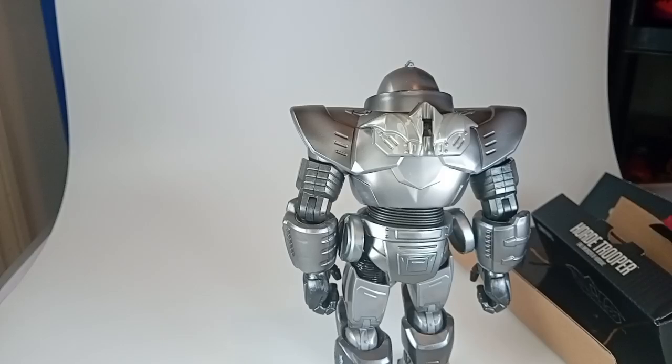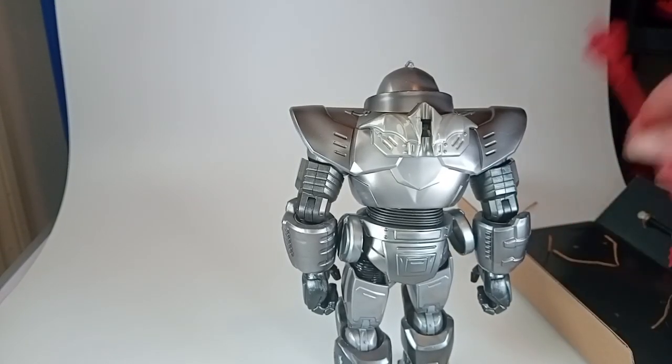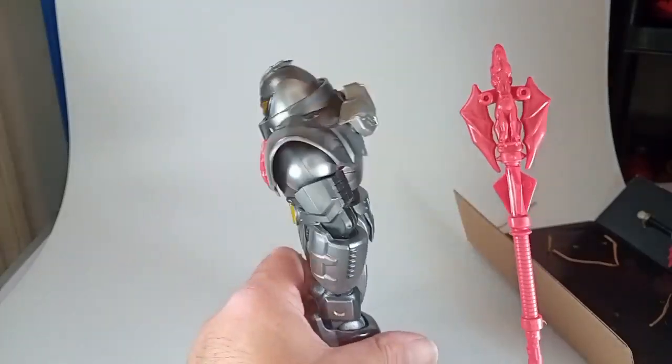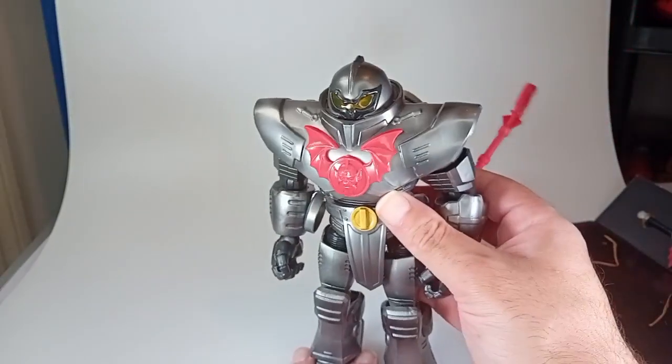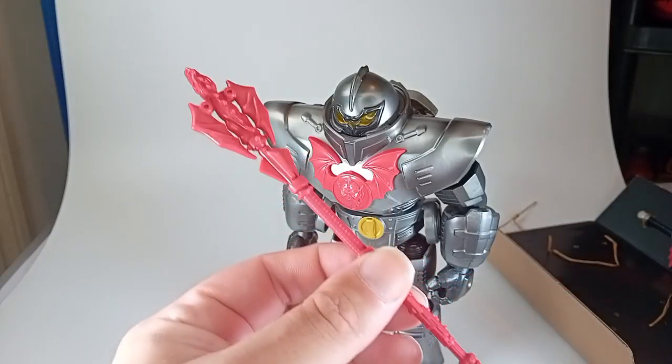I'm not really sure what that's supposed to be. I guess it's maybe for holding a weapon. Let's actually look at the weapons. So we have the classic style Horde sort of staff, which all the Horde troopers tend to come with.